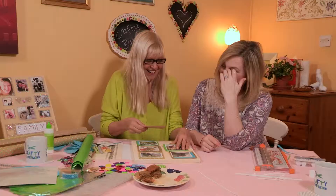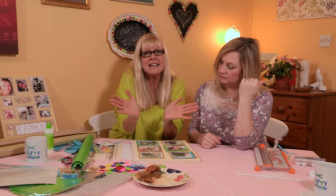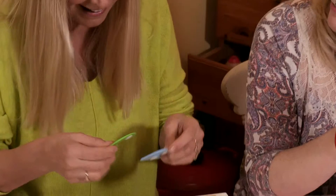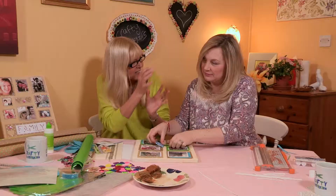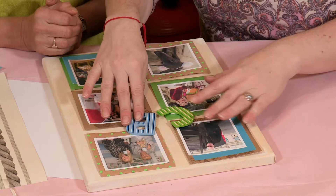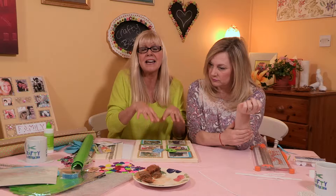Layout is everything. I quite like them straight — that's nice. We've got the Crafty Beggars initials here. I'll favour straight, but if I were doing this I'd put them sort of at more of an angle. At a jaunty angle is much better. Obviously, because you might change your mind, the best thing is to play around before you glue anything onto the board.